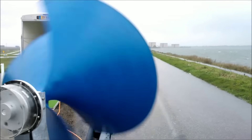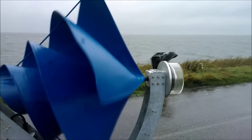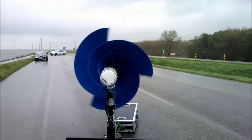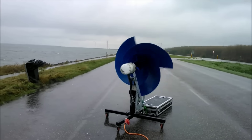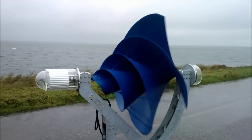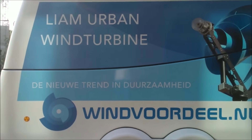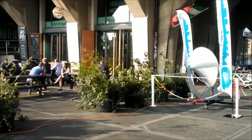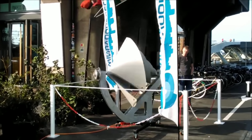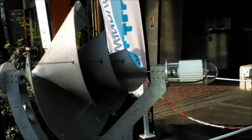As for the installation, the company claims that the Lyum F1 wind turbine is very easy to install. You don't need any special tools or skills to mount it on your roof or wall — you just need to follow the instructions and connect it to your electrical system. The company also provides online support and guidance for the installation process. You can also hire a professional installer if you prefer, but that will cost extra. The company also offers accessories such as a battery pack, a smart meter, a remote control, and a color choice to customize your Lyum F1 wind turbine.